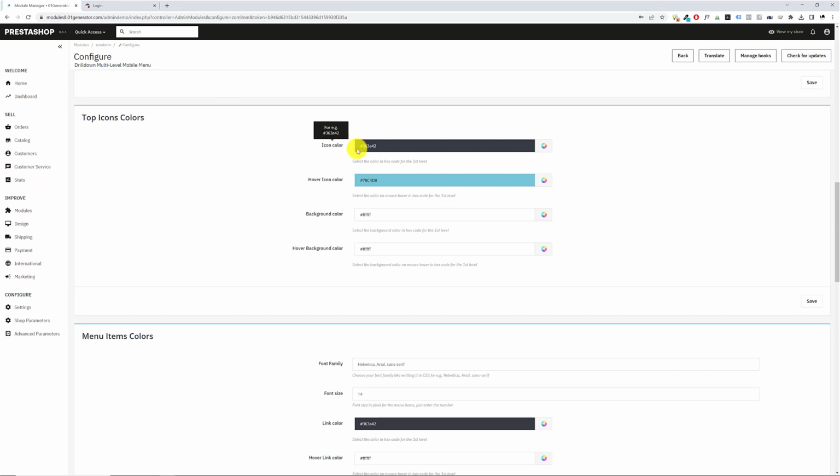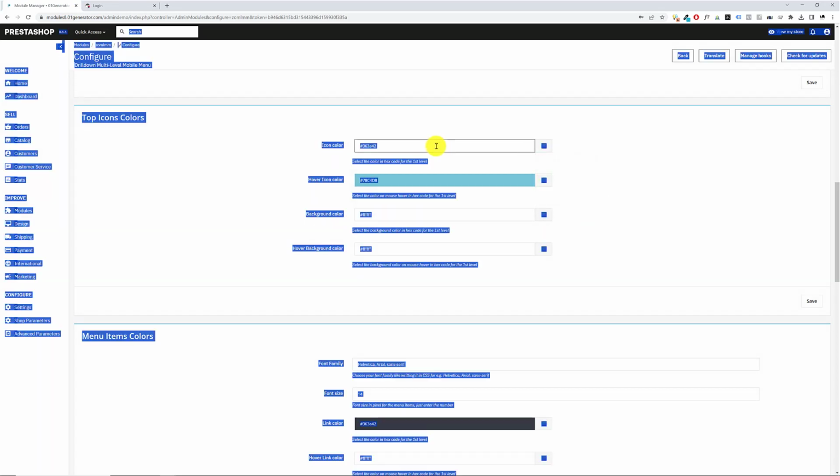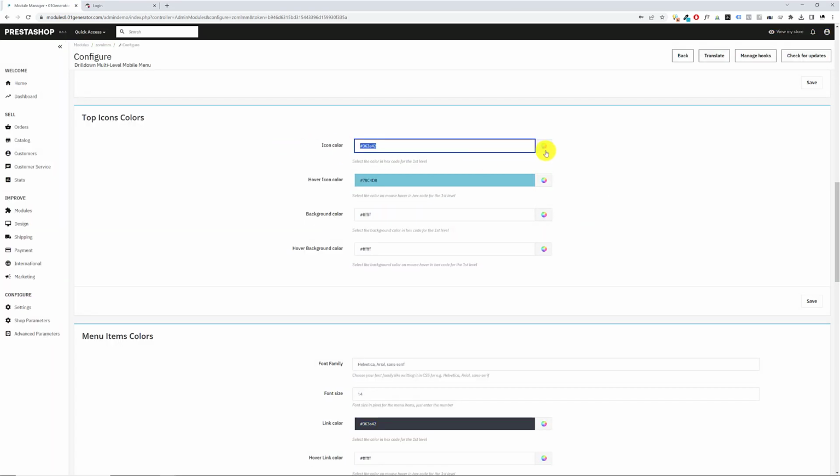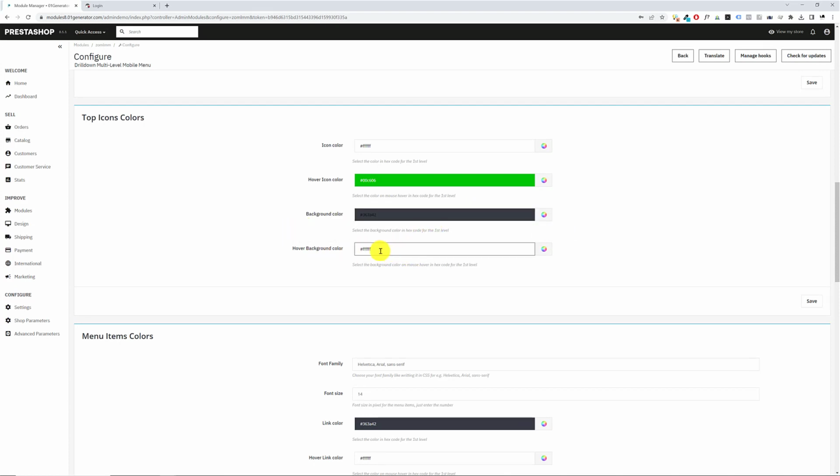Like the icon color, I want to be, well, let's copy that black color and let's get that icon color to white, and hover icon color to, let's say this red, no, this green, that's better. And the background color I want to be black, and hover background color I want to be white. Yeah, okay, and save.